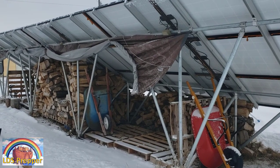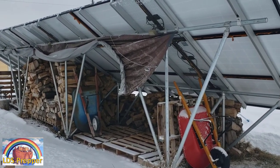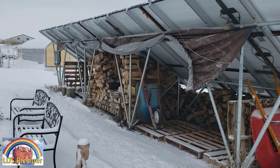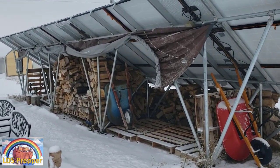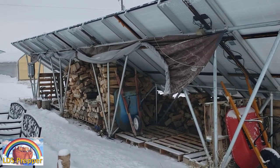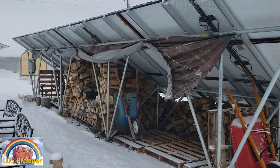This is expected to withstand 150 mile-an-hour winds from the back side. The most I've seen here is 66 mile-an-hour winds from the south, which would be from the front, but this is expected for 150 from the back side. So it's really solid. The county came out and inspected them and said it's one of the best installs they've ever seen. Very solid. I don't really lose any ground space because, as you can see, I use this to store my firewood that we use to heat the house.